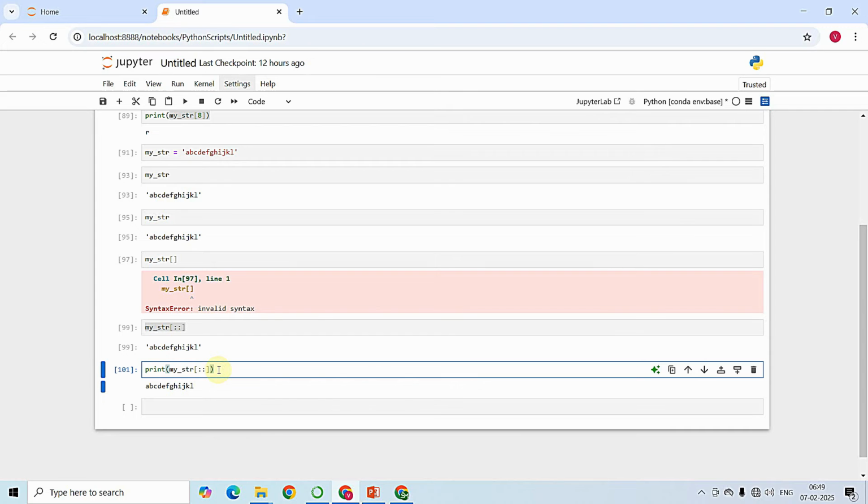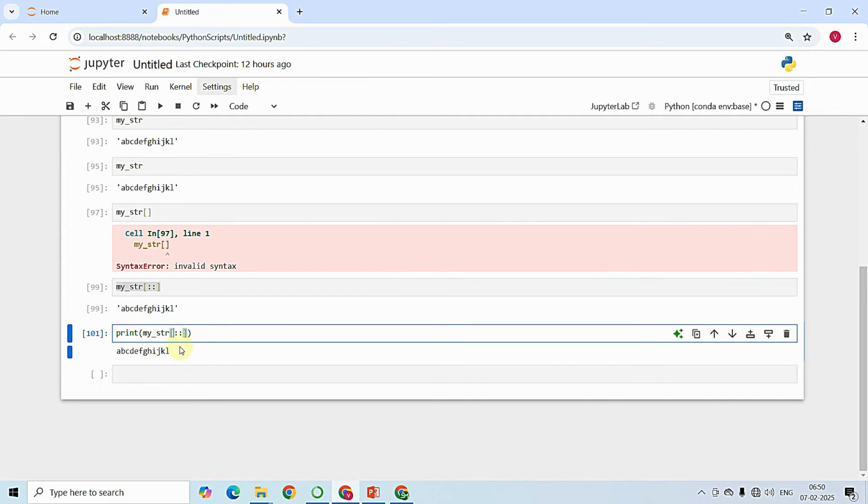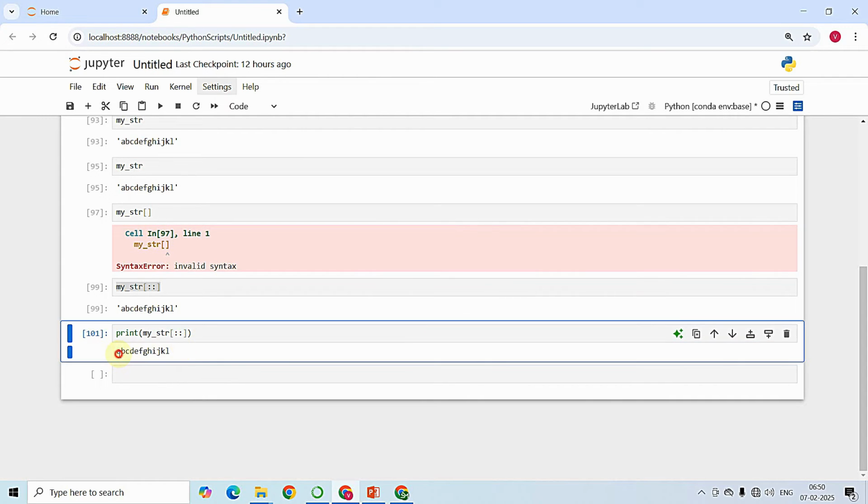Okay. Now for example, if I want only DEFGHIJKL to be fetched out from this string using the slicing process, I can just provide the starting value here to be 0, 1, 2, 3.